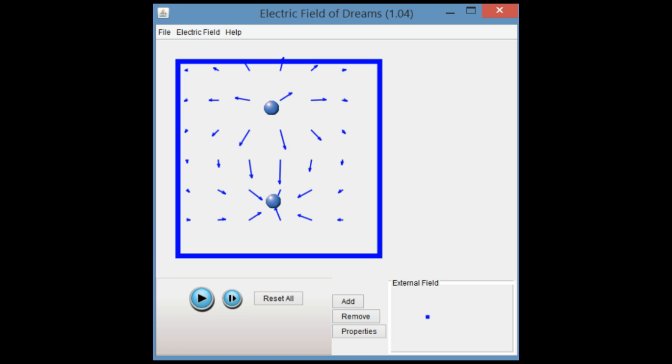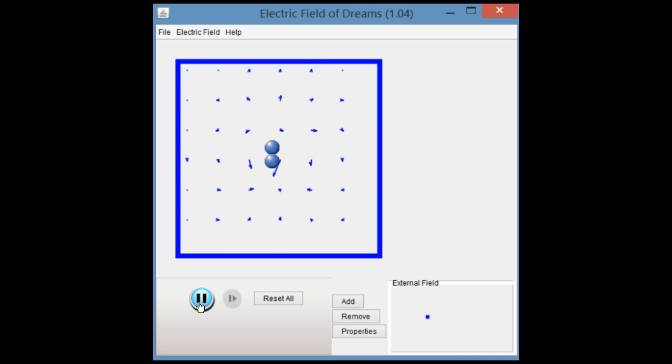To talk about non-uniform electric fields, I'm going to consider my dipole that I have here, with the positive charge up here and the negative charge down here. There's a variable electric field here, and we can see the field lines. It's strong right at this point, and it's very strong right at this point. What I'm going to do is play this, and these two charges actually exert a force on one another, so we're going to see how that plays out. After a short while, it can be pretty unpredictable where these charges are going to go.